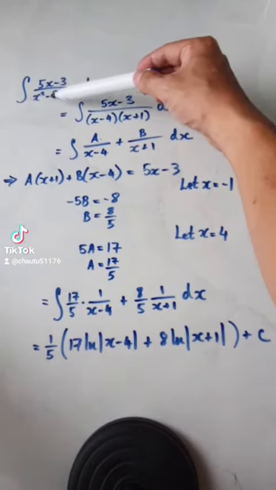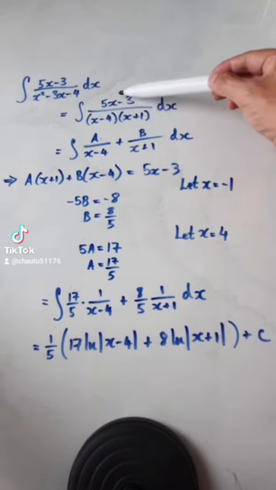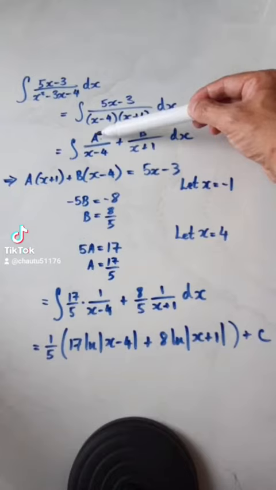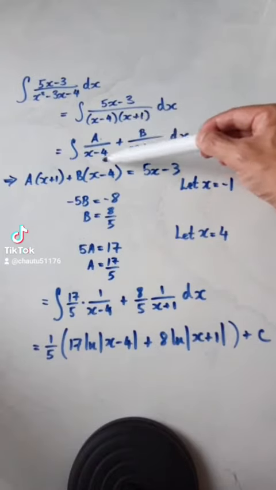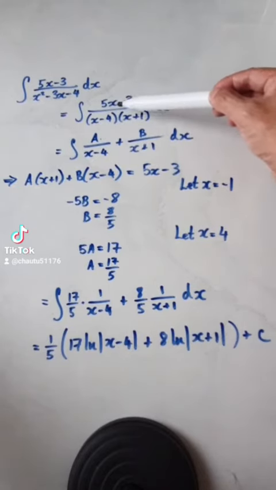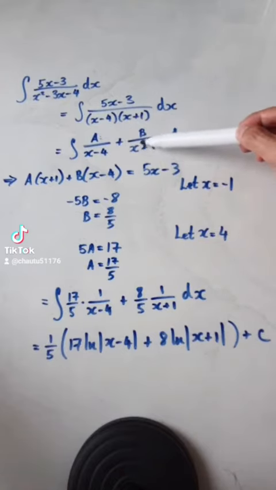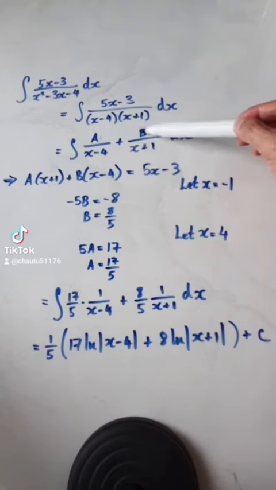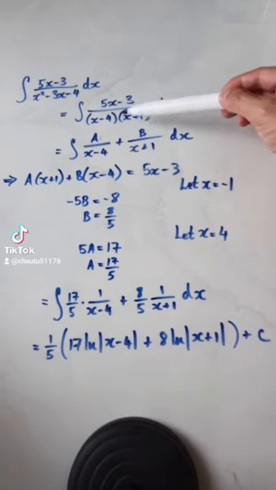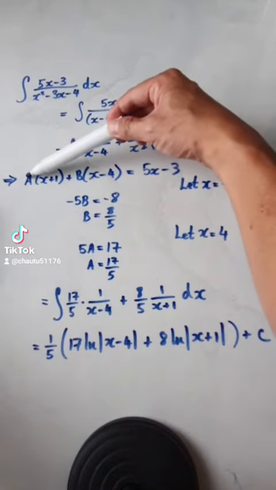So notice that the denominator, you can factorize it as x - 4 and x + 1. So this fraction here can be broken up into one fraction plus another fraction. Our job now is to figure out A and B in such a way that these two fractions equal this fraction here. So looking at the numerator only, if I were to ask you to merge these two fractions together, you would get A times the denominator here, and then B times the denominator here must equal the numerator up here. So looking at the numerator only, this must always be satisfied. Our job is to figure out A and B.